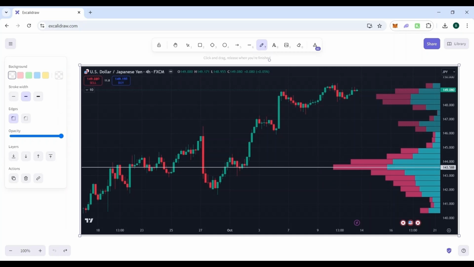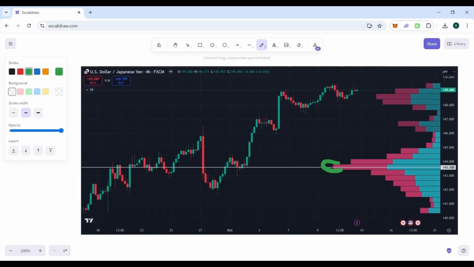So what it means is that a lot of institutional traders will use this as a support and resistance level. And you as a retail trader should be aware of that when approaching this level. Okay? So this thin area right here, there's another one right here. These are called low value areas. It is like a gap in the market where there are not many buyers and sellers.